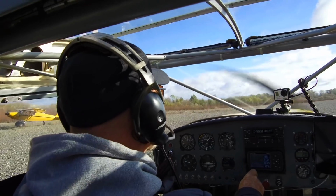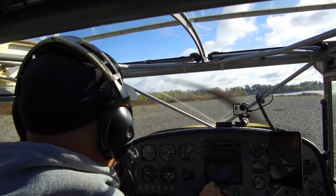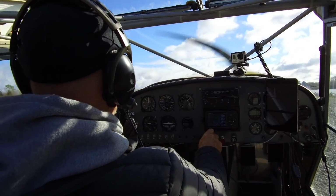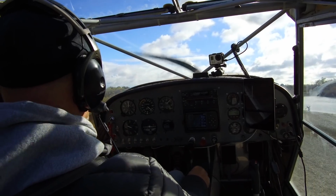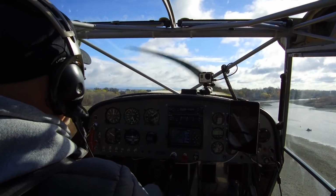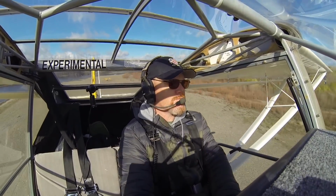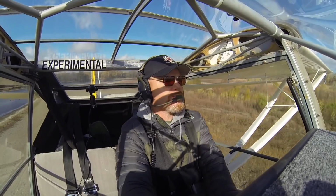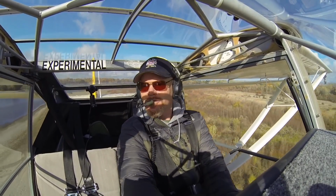As we depart out of this gravel bar, I have a trim failure on the Kitfox, which happened before, and I thought I had it fixed, but it's an internal failure in the jack screw. Now I'll reach down and take one notch of flaps out. Now watch the stick on the right side. There. It pops full up trim. And here's another view. Look out the back at the horizontal stabilizer right there. It pops so it goes full up trim. Now listen in this next clip, you can hear it pop.